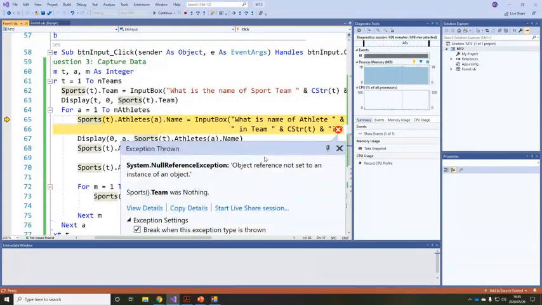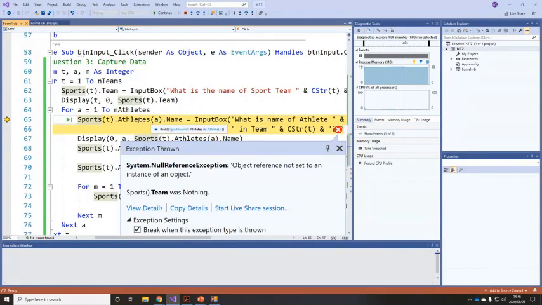Remember that when you allocate your memory incorrectly, your most common error will say system null reference exception. Your null reference exception is basically telling you, hey, you resize your arrays incorrectly. And it goes object reference not set to an instance of an object. And you're thinking, well, I'm sure I did it correctly. Why is it complaining? Now, it's important that you see where it is complaining. So it managed to get through your sports team fine. It didn't have an issue there. But it is complaining here when you enter the athletes array.